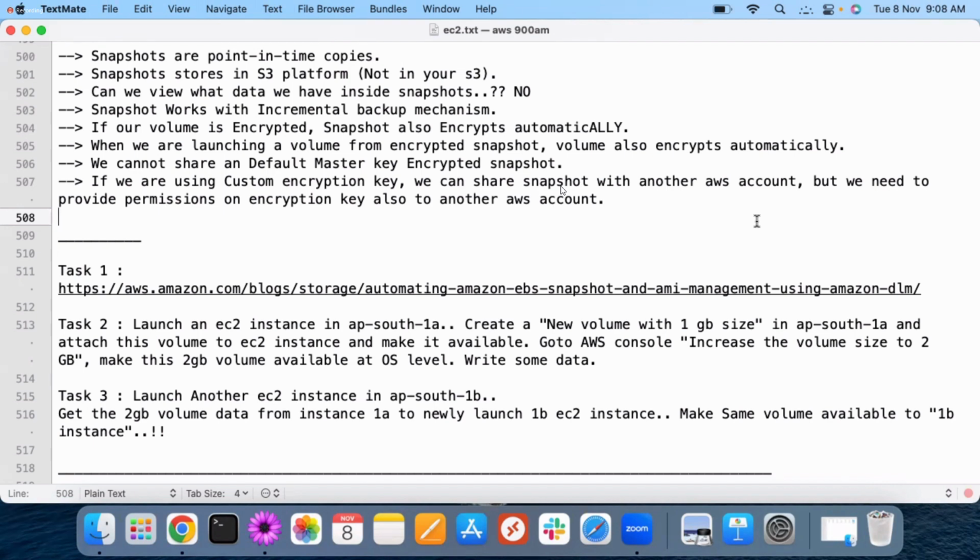So are you doing any cross region copy, cross account copy? You simply say no. All you need is the latest backup copy, then you can simply take it. So all these we are talking about are individual volumes. But what about instances? That we will discuss today: the entire EC2 instance along with operating system and settings, we can take. So this is all about our last session. In today's session, we are going to discuss a concept called golden AMI. But before that, any questions for me from the classroom?